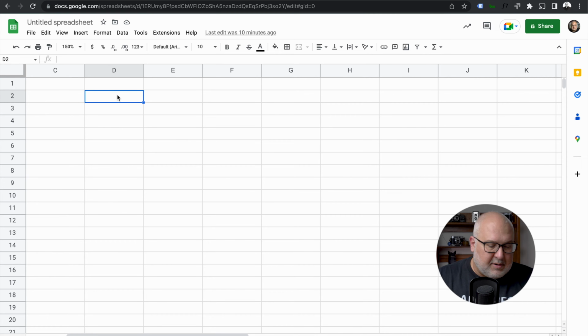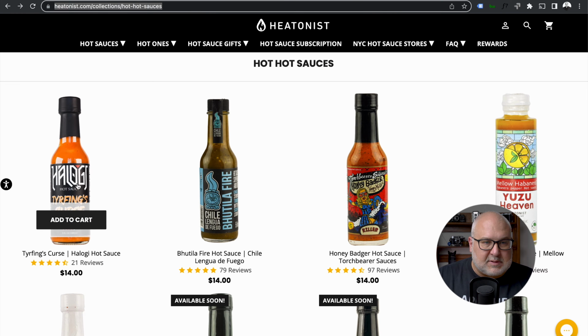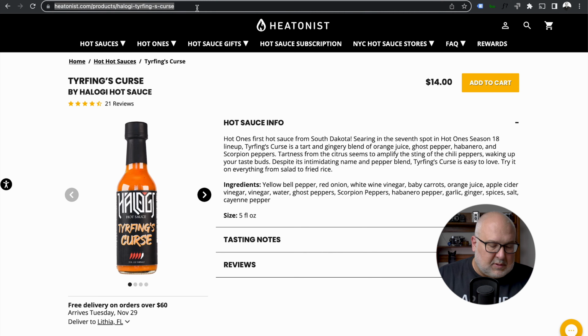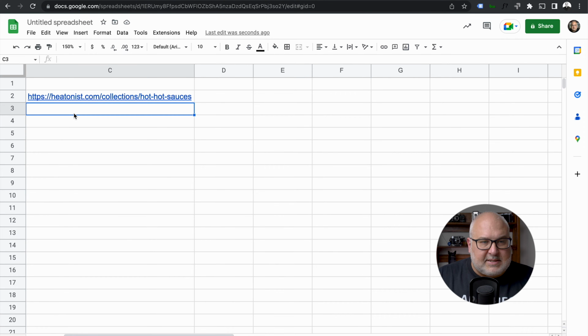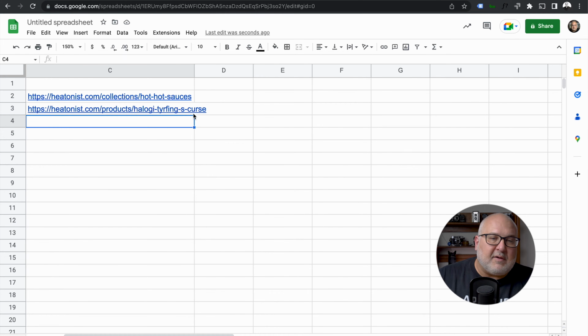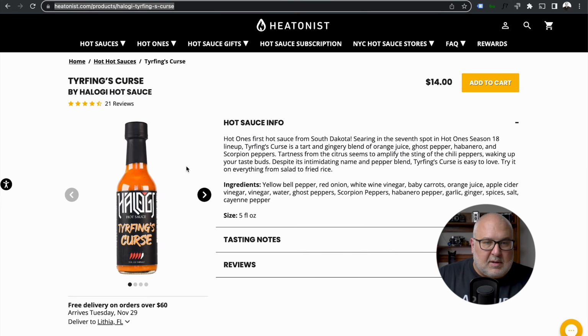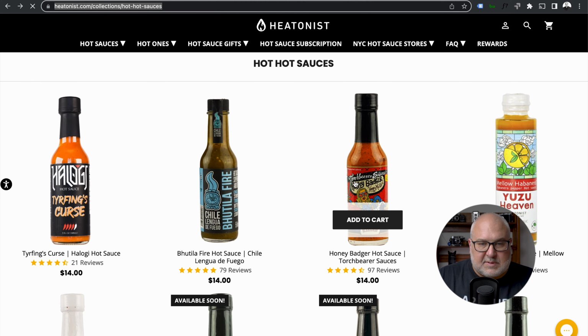We're going to just enter a URL as an example. Let's enter just another one so you can see a couple. Ideally what you would have is a list of URLs that you're interested in. You can also use Sheets to scrape a number of URLs, which we can show you in a minute, so you can actually pull in what the URLs are. But if you have just a list on a site that you know that you want to look at, you can put them in here and pull specific data.